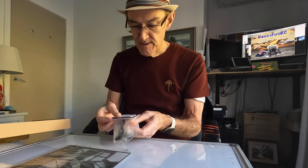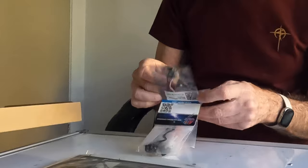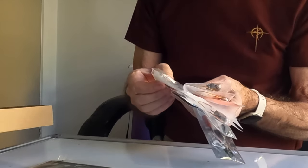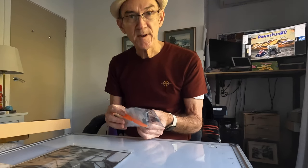And propeller, receiver, servos, tiny servos, and a little motor. It's a MC1108 4000 kV. Looks like I've got some work cut out.